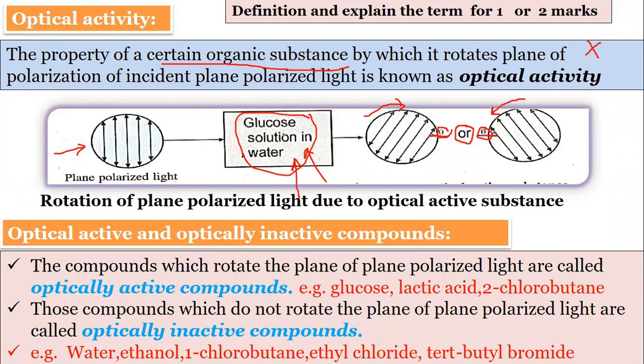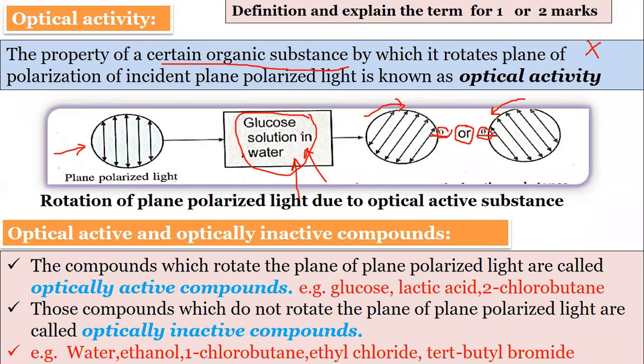There are two options. The first option is that you must know the structure of that compound. If a chiral carbon is present, then it is optically active. Otherwise, what is the second option? We have to pass the plane polarized light and check whether the plane is rotated to the right hand side or left hand side. If it is rotated, then it is optically active. So there are two main criteria by which we can identify whether the molecule is optically active or not. The first is with the help of structure, the second with the help of light. We have to pass the light, and you must know the structure.